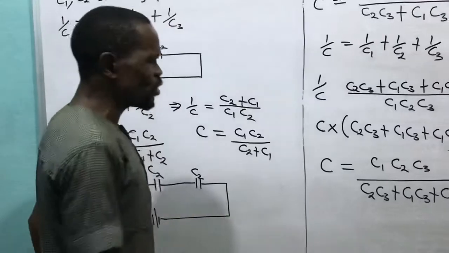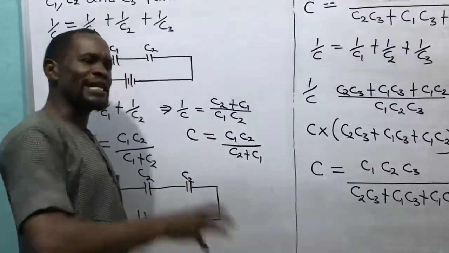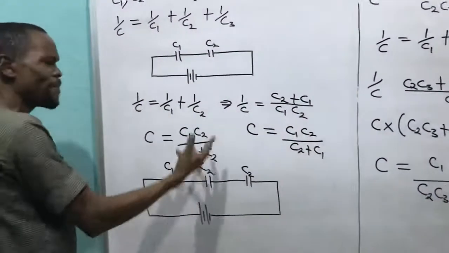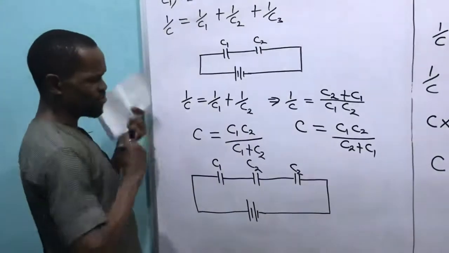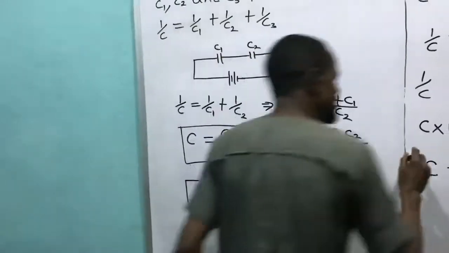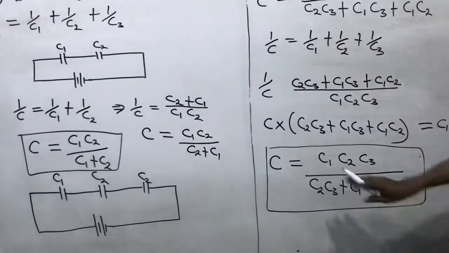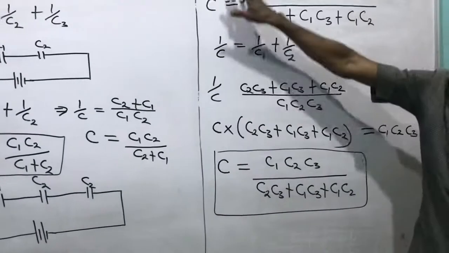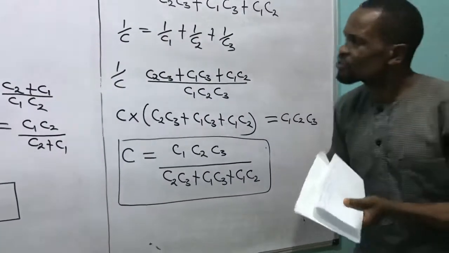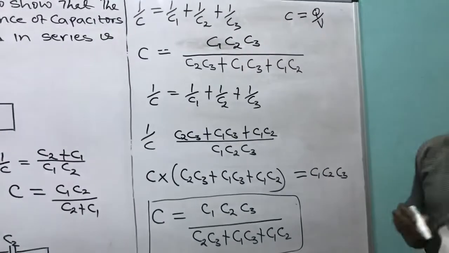So that's the reason why you have to know this. Put in your brain that the equivalent capacitance of three capacitors connected in series is solved by this. Why is the two capacitors connected in series solved by this? Because in a subsequent lesson we are going to deal with it. So you have to put them in your brain. And we have proved this. We also know that the capacitance of a capacitor is C and equals Q over V.